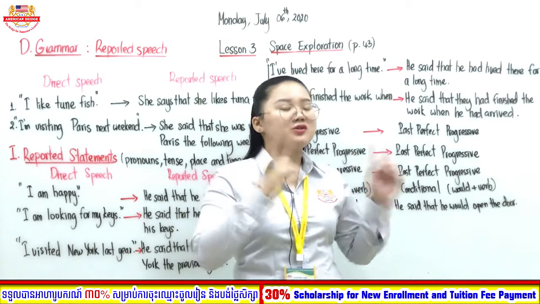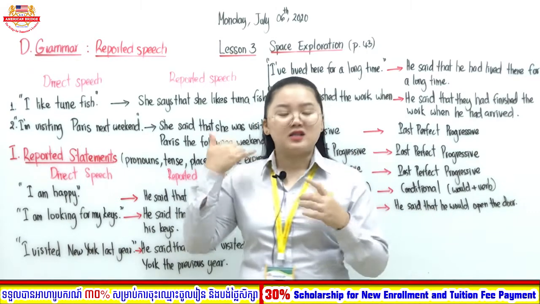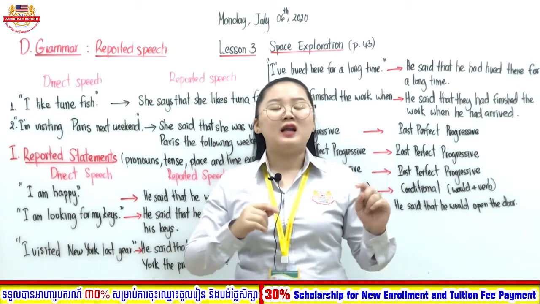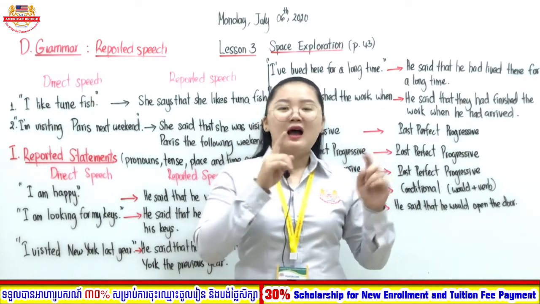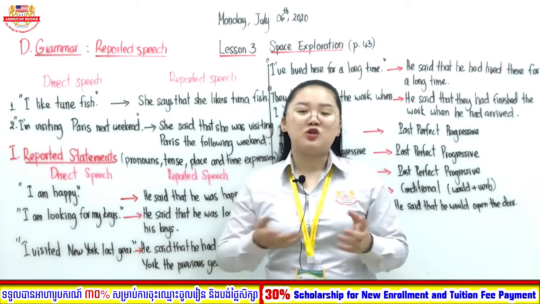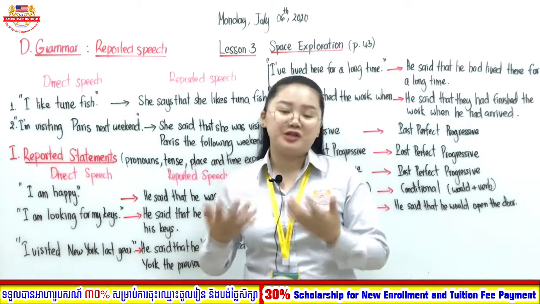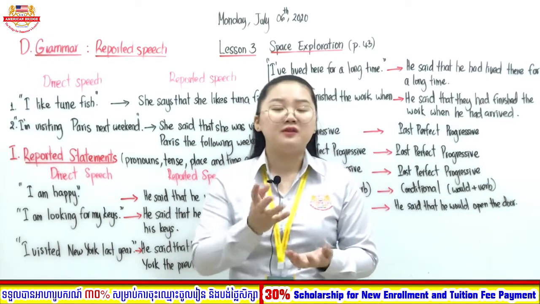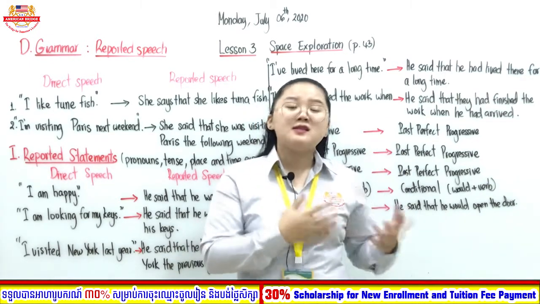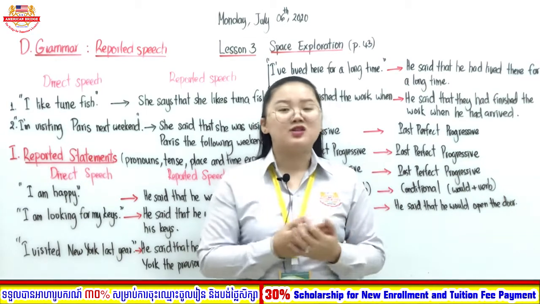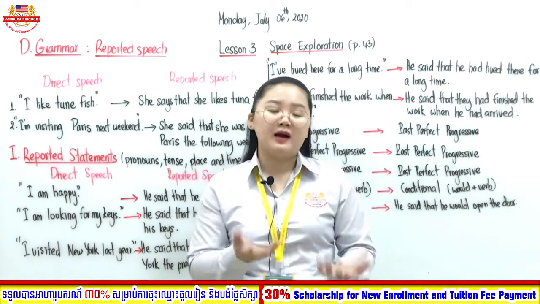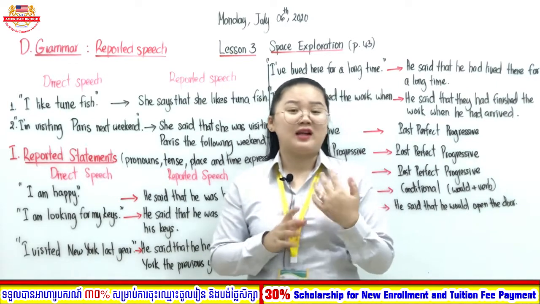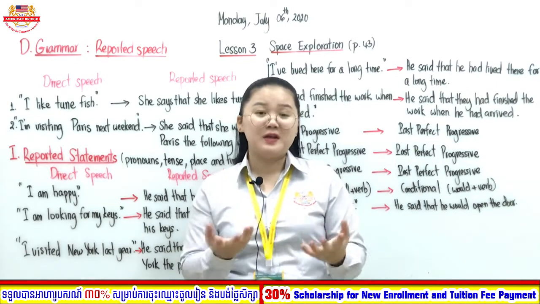And her original sentence that she said to me this morning, I put in a quotation, alright? I am going to join a birthday party with you tonight. So when I report her words to tell all of you, I say, my friend said that, or she said that she was going to join a birthday party with me tonight. Alright, so everyone, this is just the introduction of reported speech.